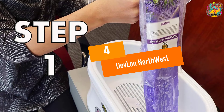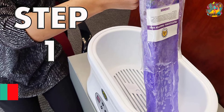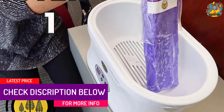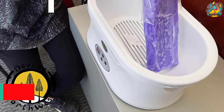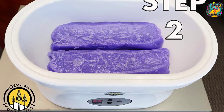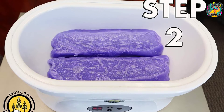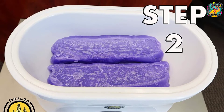At number 4, Devlon Northwest. Devlon Northwest brings you a top-rated smart paraffin bath heater. If you are new to this product, a paraffin bath is a natural treatment that you can operate by yourself at your own place. It aims to soften the skin, especially on the arms and feet. This product is well-designed to have various settings, each of which is great for offering comfort and relaxation.